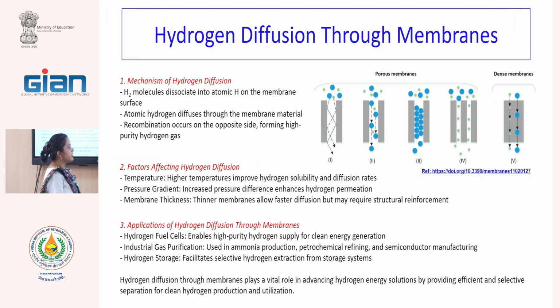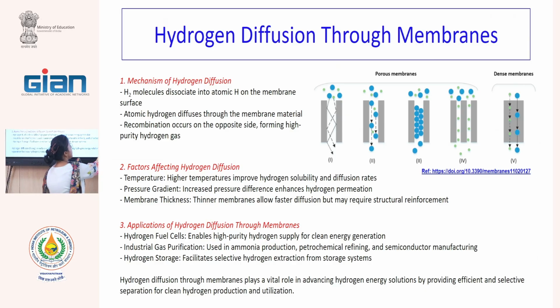But in a dense membrane things do not happen like that. A dense membrane, which we should use for this kind of hydrogen application, has transport purely by diffusion, with very little effect of convection. We do not have a very strong pressure gradient across the two sides of the membrane, the permeate side and the retentate side. What we have is mainly diffusion with the help of the hopping mechanism or through the vehicular transport system. That is the dense mechanism. Hydrogen only diffuses through a membrane like this.